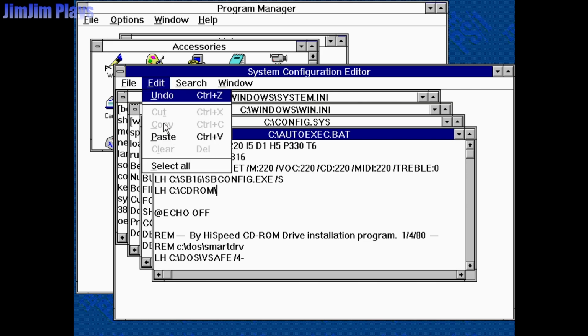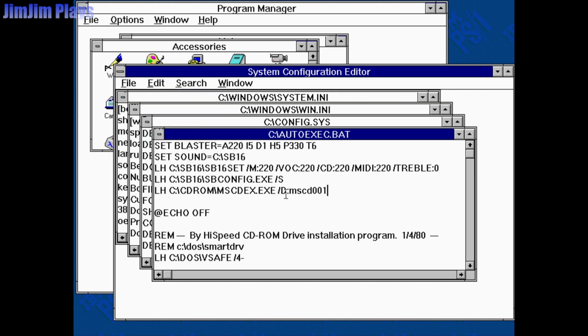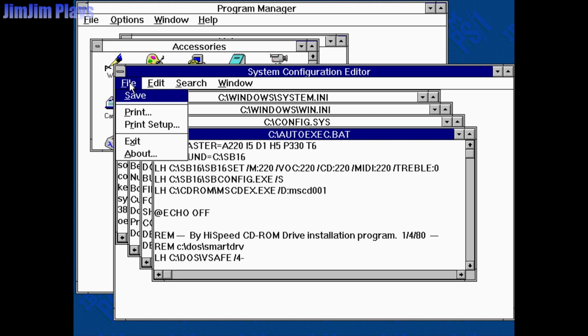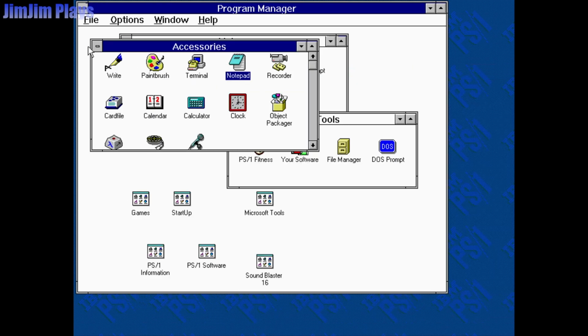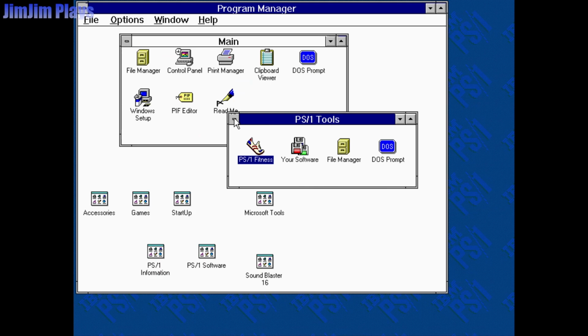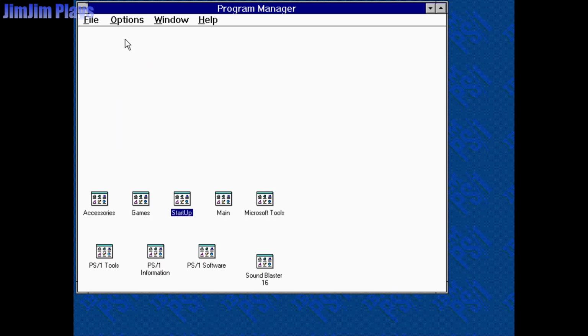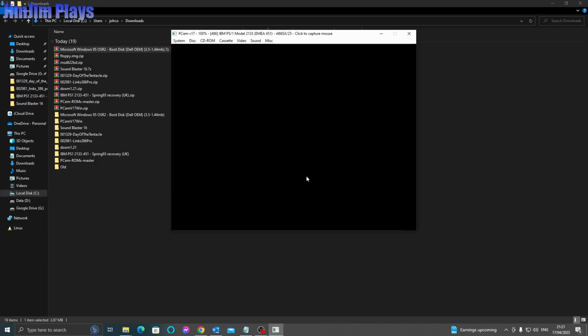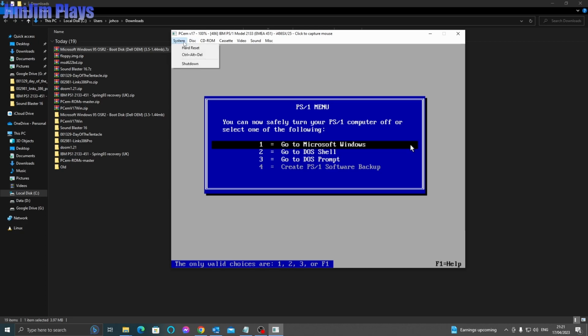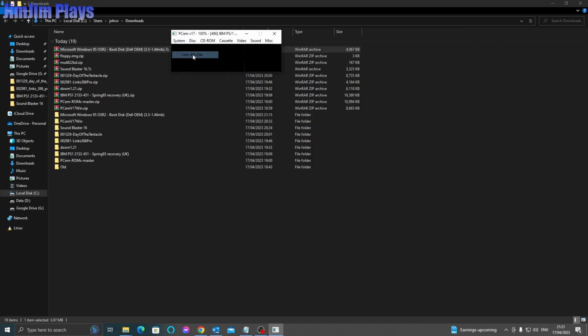Paste, and MSCD001. So let's save that. Okay, let's close all this. Okay, and then close Windows. Take her out of full screen and do Ctrl+Alt+Delete.